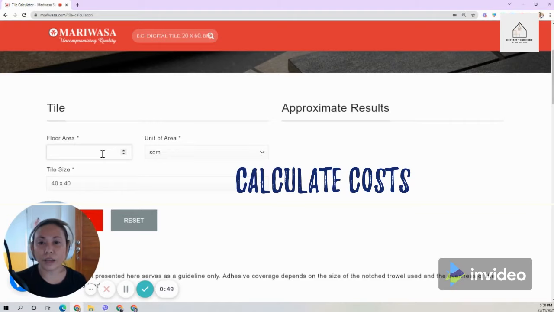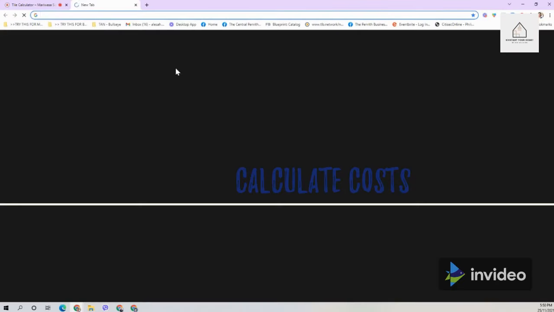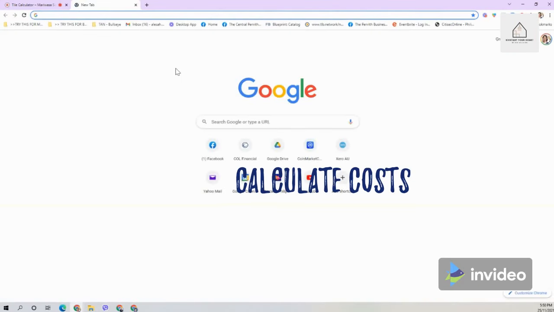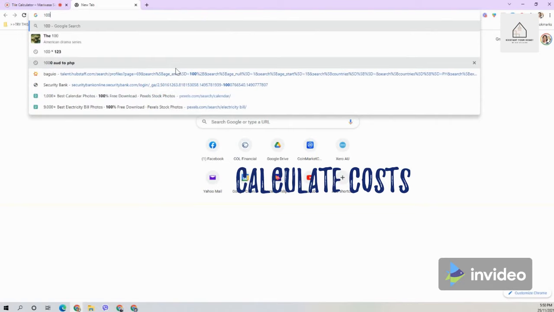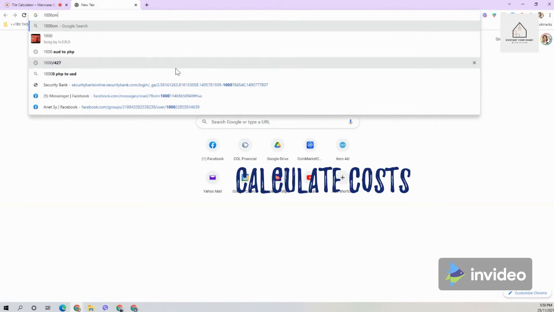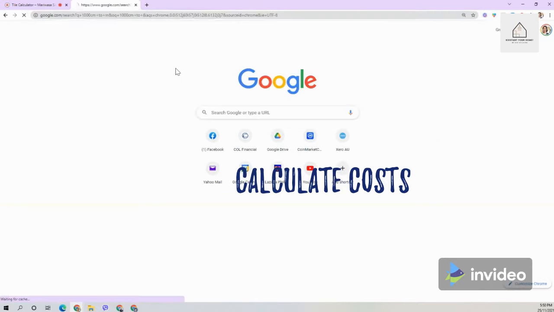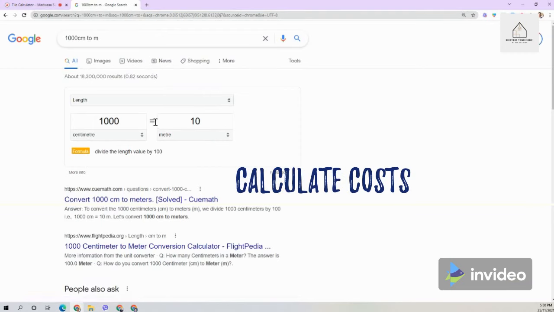So if it's centimeters, then you just need to convert. So I'll show you how to convert that as well. So if it is a square space that we'll put tiles on, if it is 1,000 centimeters, just do 1,000 centimeters to meters. So that's 10 meters.